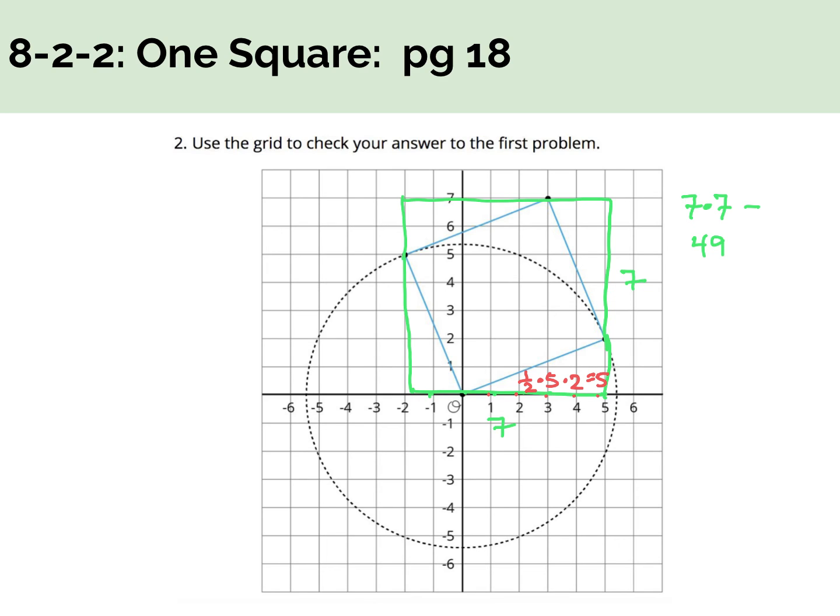And again, we have 4 of those triangles. So we're going to have 4 times 5. 4 times 5 is 20. So 49 minus 20 is 29 square units. So our original, the one that we guessed on, said it was about 28. It's actually 29. So notice how we can use different squares to find those areas. We can also put it on the grid and make a really good estimation as far as what's going on with these.